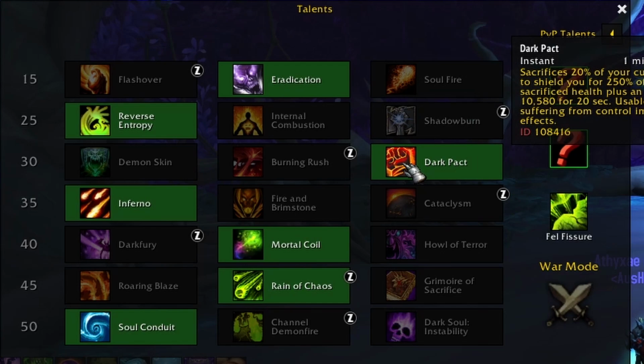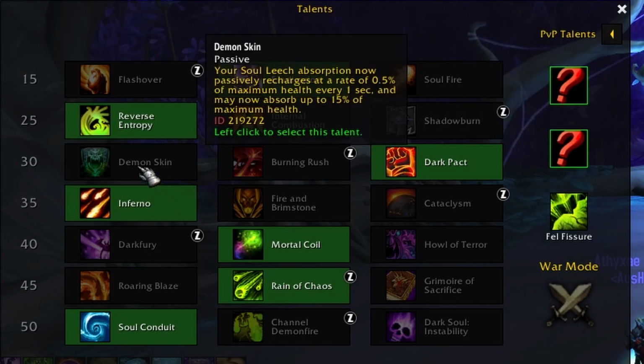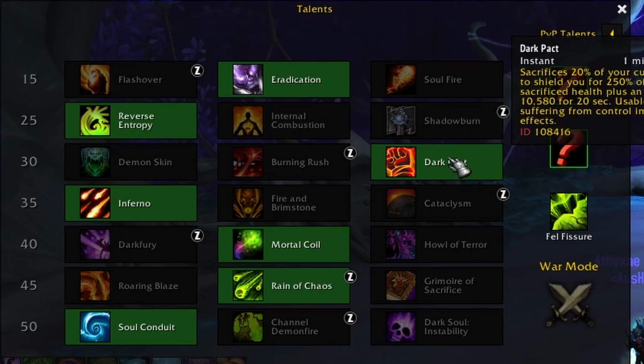And we're going to go with Dark Pact. The sheer defense this gives you is insane. Compared to the other two, you're just gaining some speed for some health and some passive regeneration. But with Dark Pact, you sacrifice 20% of your current health to shield you for 250%, which is insane. It can shield so much damage and big hits, which are needed in high keys and higher raiding content.